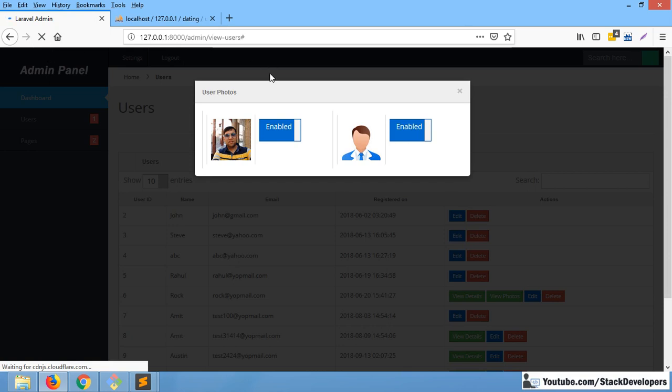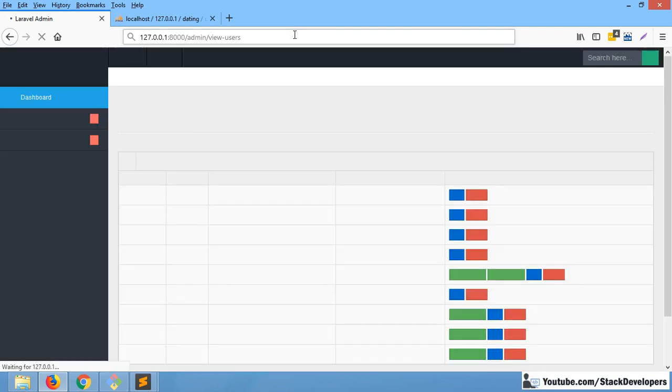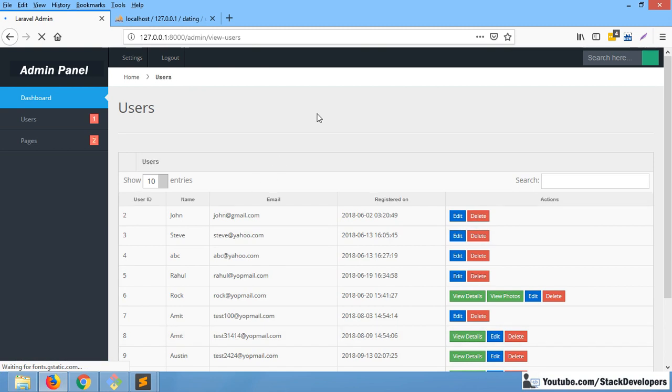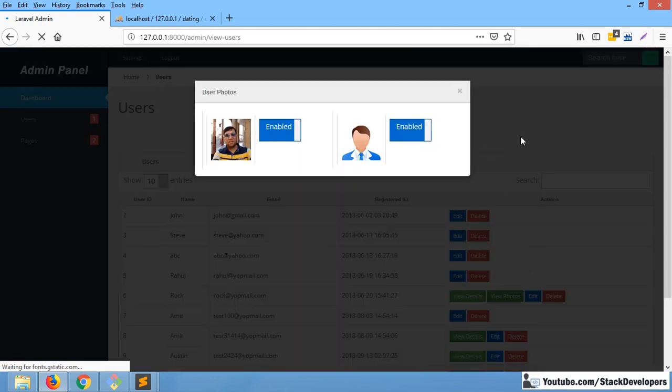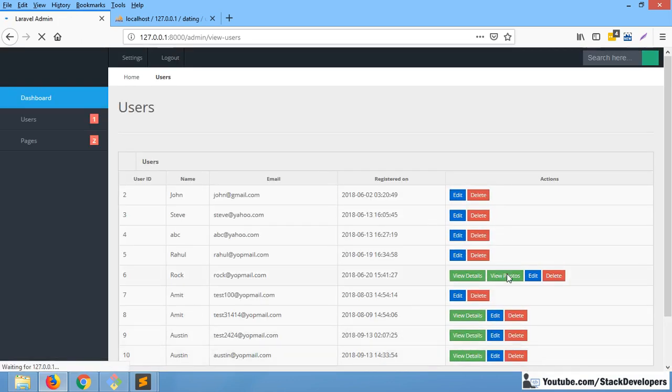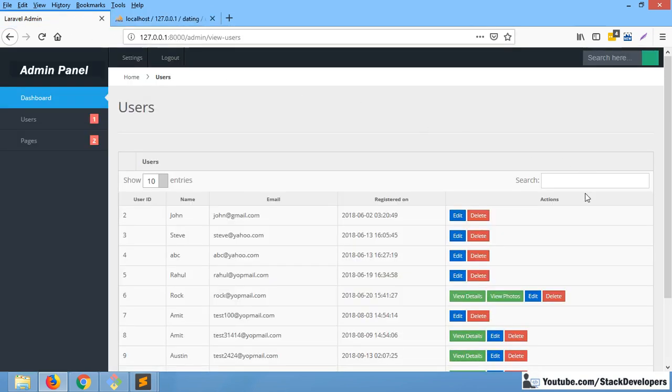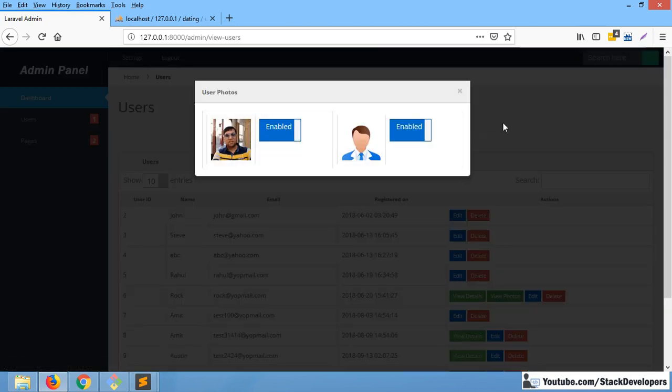The page is still refreshing, so there is some delay, but it will work fine. If you check it once again, actually the internet is not working. It is getting some data from the internet, that's why it is happening, but it will work fine. See, it is just getting some data from the internet, that's why it is doing this. Otherwise it will work fine. You can update. See here, the status has been updated this time. Both statuses are updated to 1, and see here as well, both statuses are updated to 1.